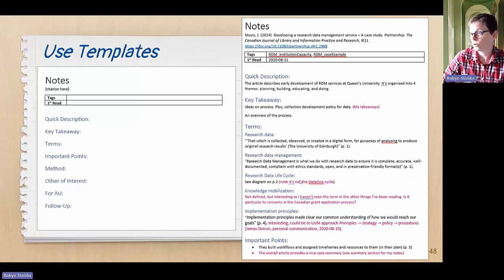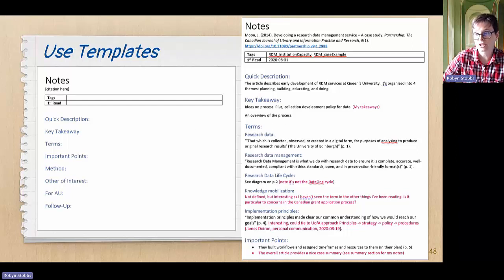I like to assign my own, but you can also look at the keywords assigned to an article. They're usually listed underneath the abstract. For quick description, that's usually 1 to 2 sentences of what the article is about. And then key takeaways are 1 to 2 key points for me and what I'm working on. I fill this in at the end after I've read the article or chapter. And while the quick description describes the article itself, this section gets more into why I think I want to use it for a particular project or why I think it's an important work.